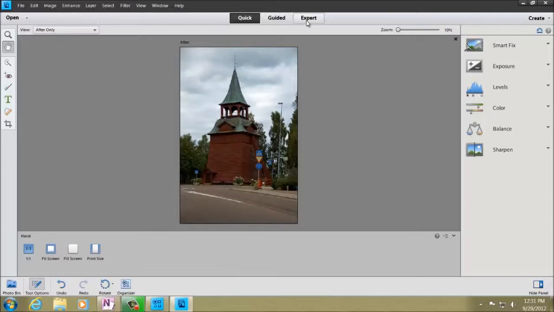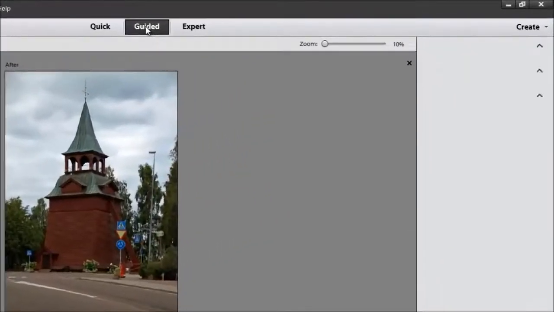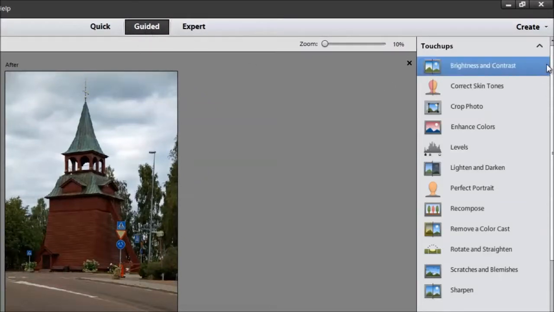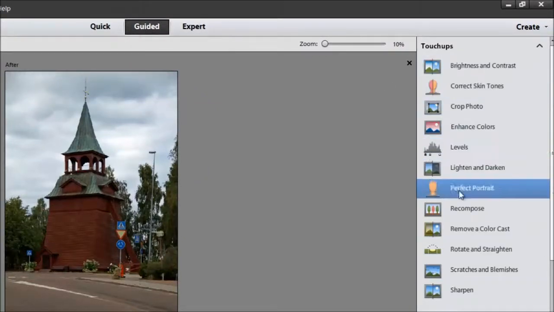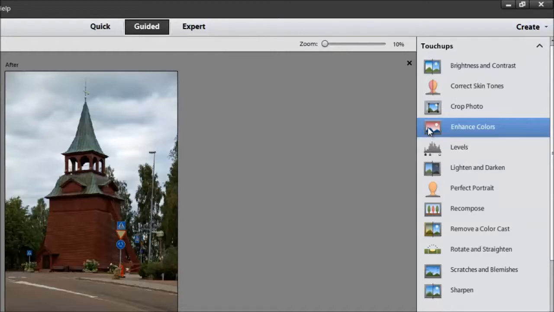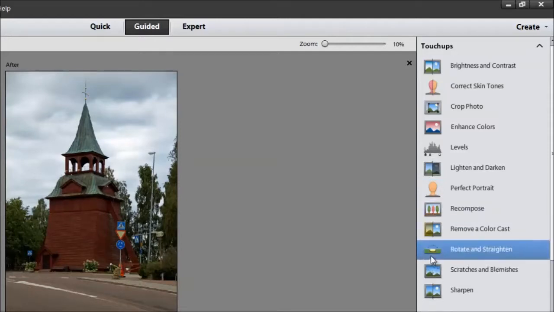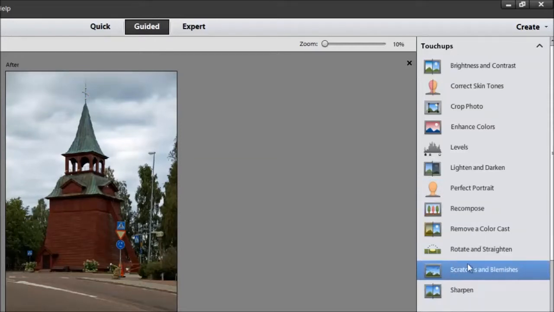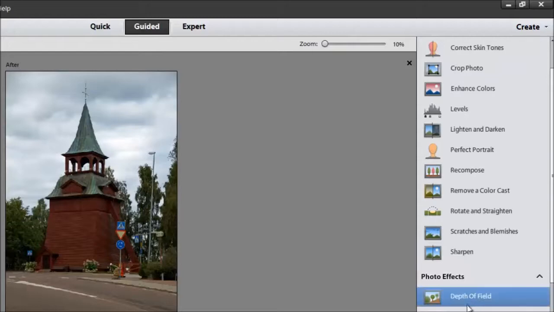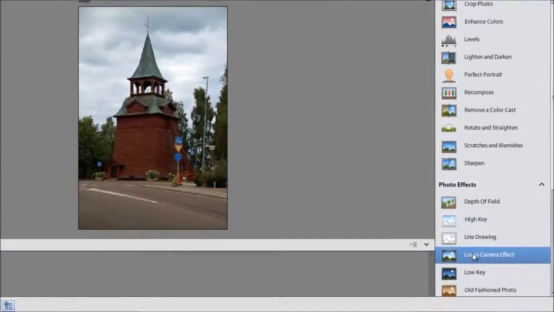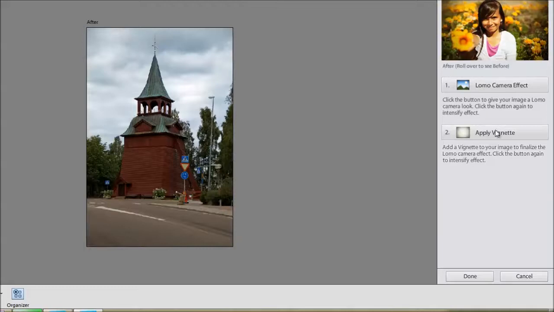Okay, we've looked at the Expert mode, we've looked at the Quick editing mode. The Guided editing mode is where they've done a few things. Mostly what they've done is they've added a couple of new guided edits, but what they've done to all of them is, in my opinion, improve the instructions for things like Lomo, I think it was. This is a better set of instructions than in earlier ones.